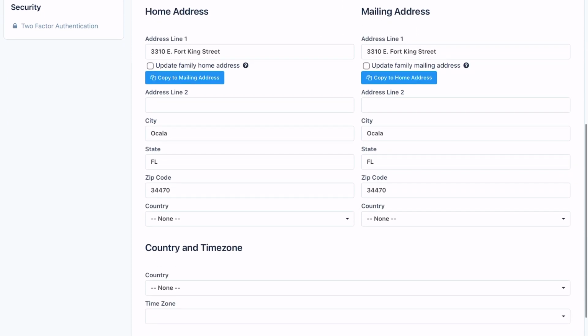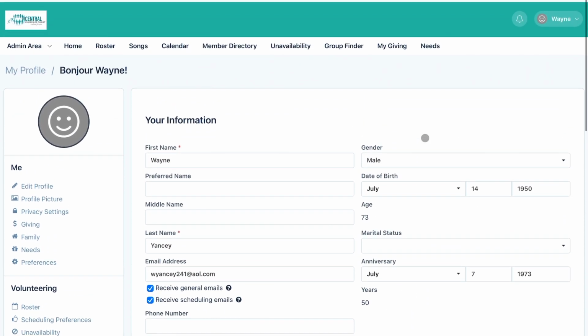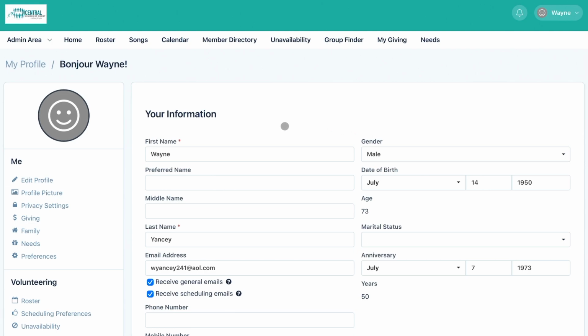But what you're also going to want to do on this page, should you want to change your password, is that possibility down at the bottom to change your password. And so your current password would be the Central 4200. And down at the bottom, you can type in whatever password that you want. And it's going to ask you to type it in twice and then to go down here and hit save to save those changes.